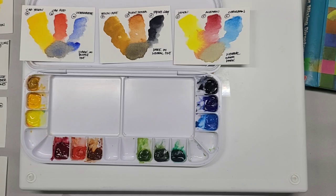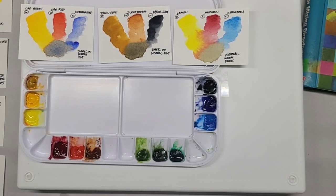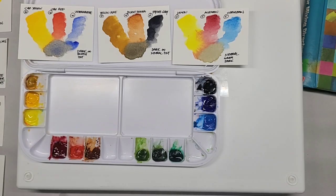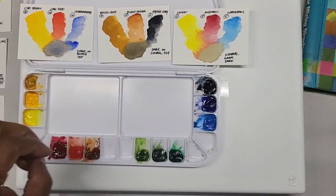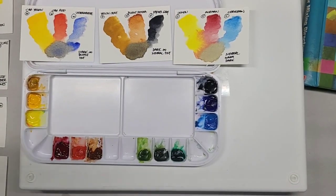And if you have any questions, please let me know. And if you have any suggestions, or you think I might have said something that was incorrect, I'm not that thin-skinned, correct me. But I'm talking from doing. I'm not talking from being taught this. I'm talking from me just taking it upon myself to make my palette this way, to try my colors this way. And everybody talks about this, but I didn't watch something to show me to do this. This is just a natural thing that I do.